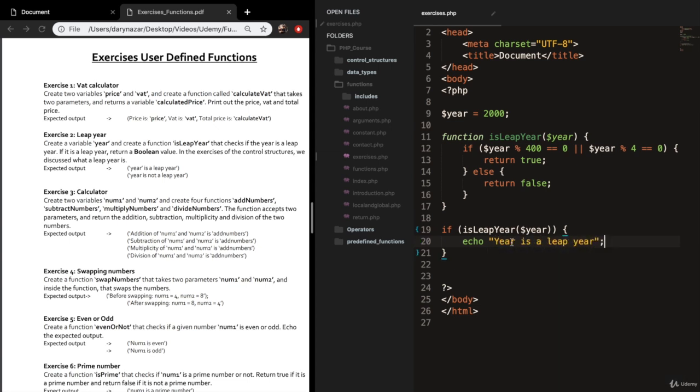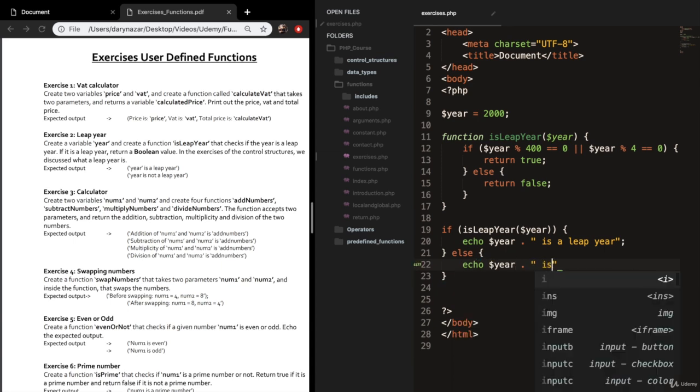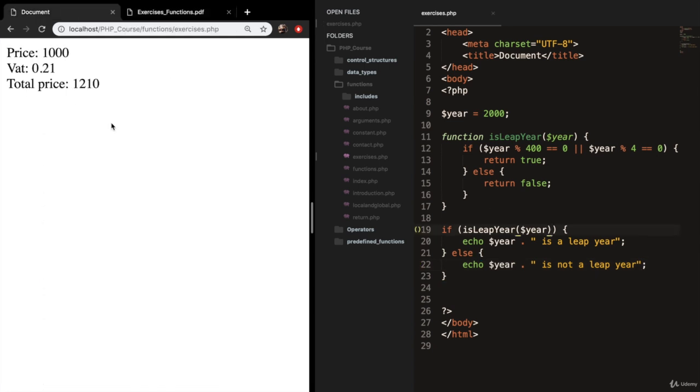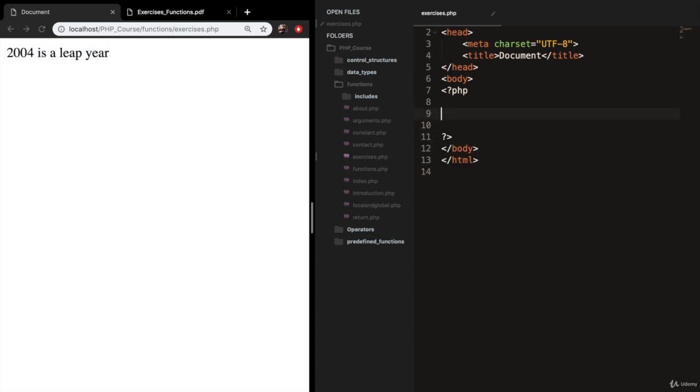Actually, let's replace year with the actual year. And if it's not a leap year, we want to echo out year is not a leap year. So let's save it, refresh the browser, and you can see that 2000 is a leap year, but 2001 is not a leap year, and 2004 actually is. So let's continue on with the third one.